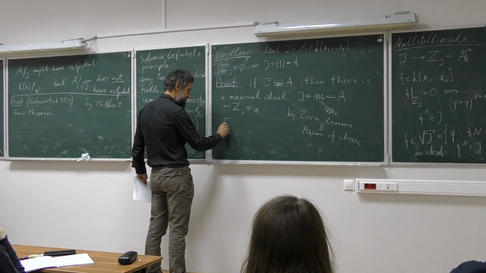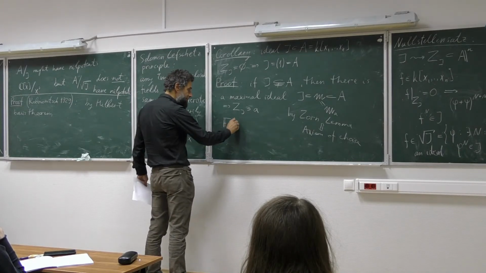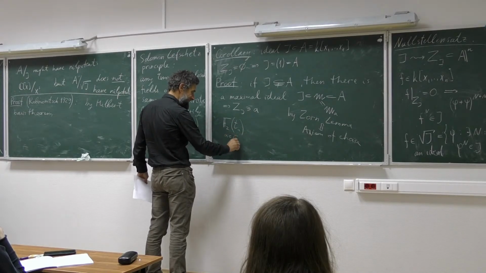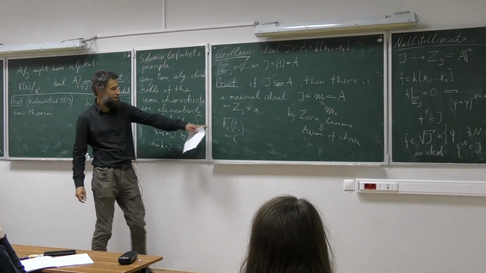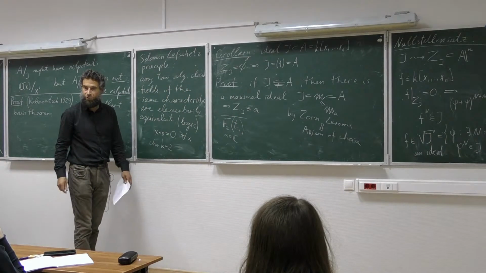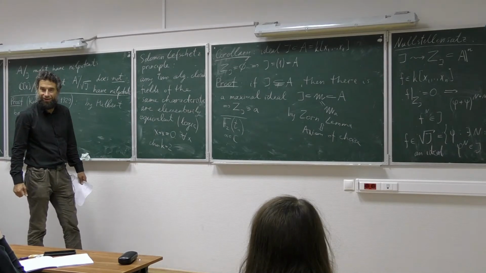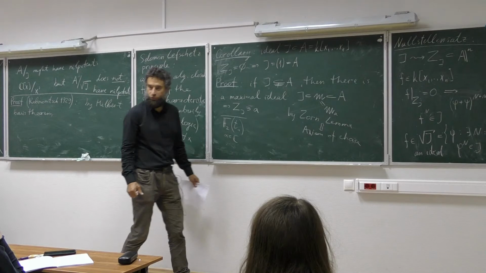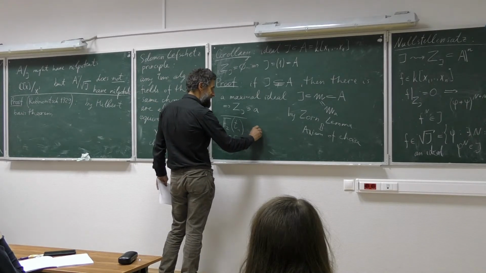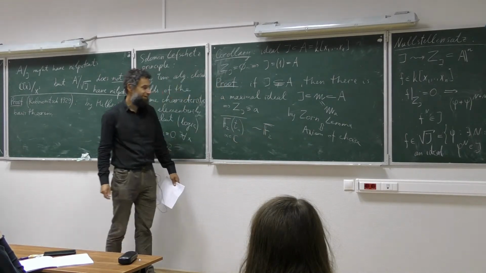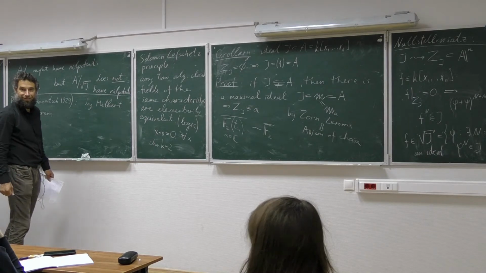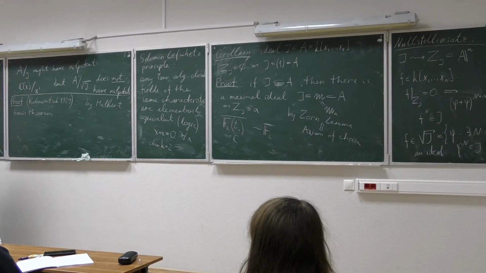We say take F2 and take many variables like this, t alpha, where alpha lies in the complex numbers. Many independent variables. And then we take its algebraic closure, and it's an uncountable field of characteristic 2. For it, the same Amitsur argument goes through, but then all algebraically closed fields of characteristic 2 are elementarily equivalent. So we get the same statement for F2 bar. But all this is very dirty. I warned you in advance.